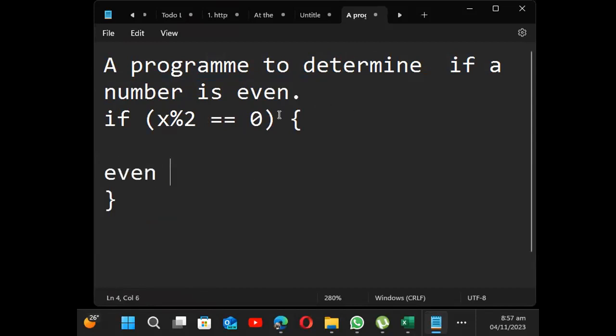That means that you will only enter this section here if you are an even number. What happens if you're not an even number? Then, in this case, nothing will happen. We are only concerned with what? Even numbers.